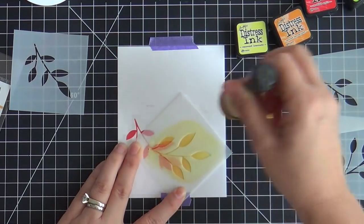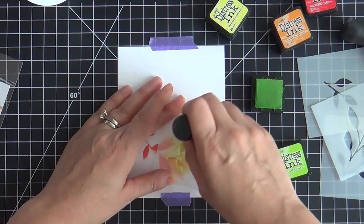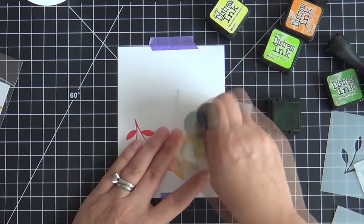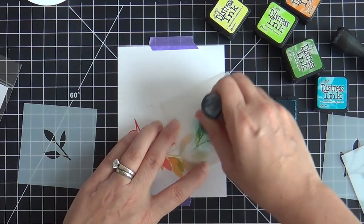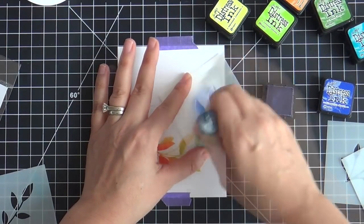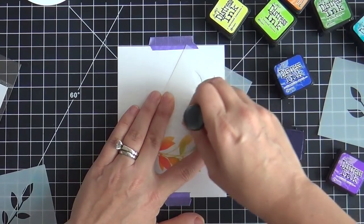And you could customize this for different occasions. You could just do a nice green wreath with different shades of green. You could do a Christmassy one. You could do an autumnal one with autumn shades. You could do a pastel-y wreath for Easter. Yeah, without even thinking, without even blinking an eye, I just started doing a rainbow one. I just do that. It's what I do. So I'm working my way around.